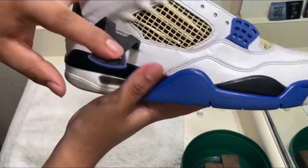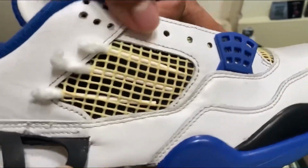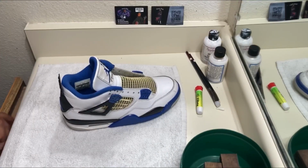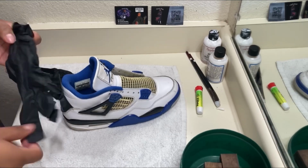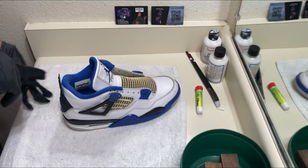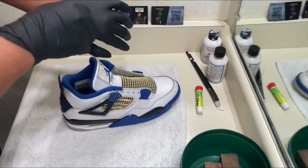Alright, so as you can see, we do have the Q-tips inside the nettings. That way it separates the netting from the mesh, which is good because you don't want to get any paint on it. So right now what we're going to do is put on some gloves, just some mandatory stuff. You don't want to get any paint on your hands. So just put some gloves on, keep it clean.